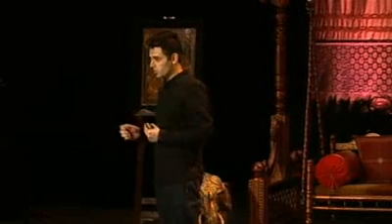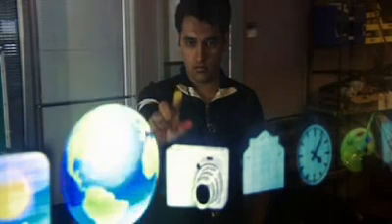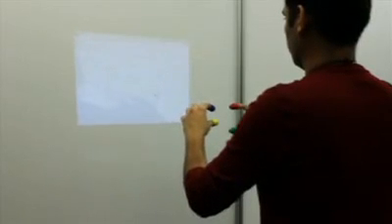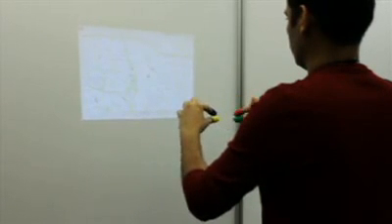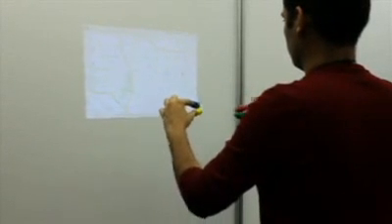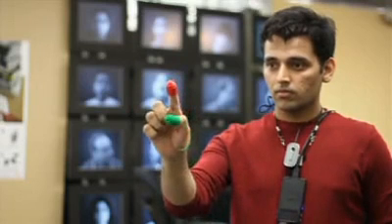You can start using any surface, any wall around you as an interface. The camera is tracking all your gestures. Whatever you are doing with your hands, it's understanding that gesture. And if you see, there are some color markers that in the beginning version we were using. You can stop by a wall and start painting on it. But we are not only tracking one finger. We are giving you the freedom of using both hands. So you can use both of your hands to zoom into or out of a map just by a pinching operation. The camera is getting all the images, doing the edge recognition and also the color recognition, and so many small algorithms are going on inside.